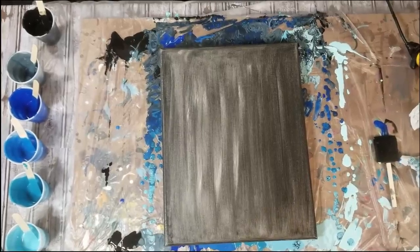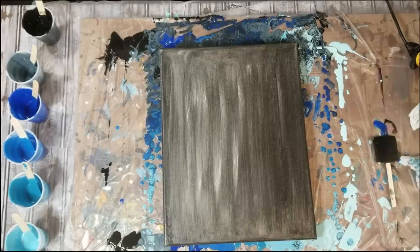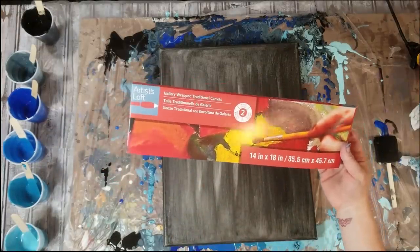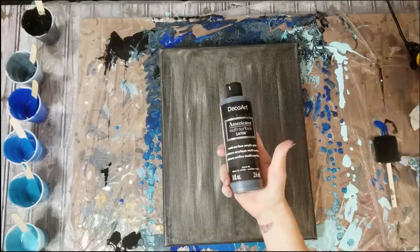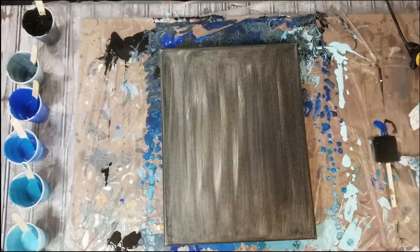All right, we are back. I forgot to tell you all the other canvas. The other canvas is an 18 by 24 level one Artist Loft canvas. I think I forgot to tell y'all that. This one is a level 2, 14 by 18, Artist Loft canvas. And it was prepped with the DecoArt Americana Black Tie. And that's it. Everything else you guys know from the other pour, so we're going to go ahead and get this one done. I promise I won't tilt and I won't double swipe or tilt this one, unless we have to.